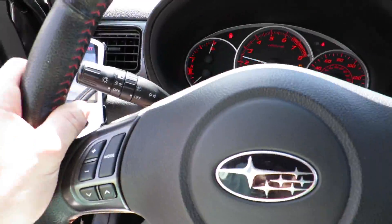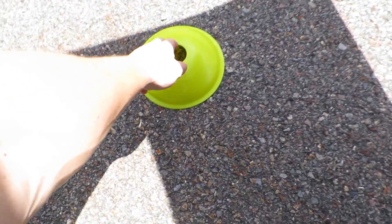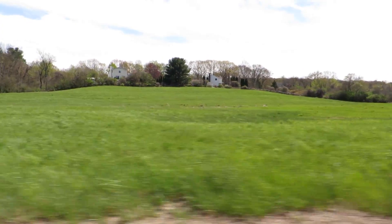Our day of autocrossing is done. I'm going around picking up the rest of these cones. We just got home from our autocross event — we had so much fun. The GTI, the WRX, we were ripping it around the course. We had some visitors. Just some good spontaneous fun.